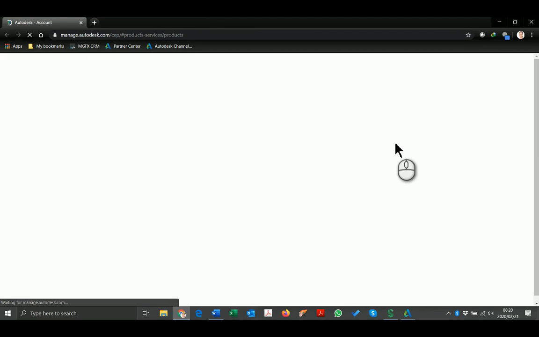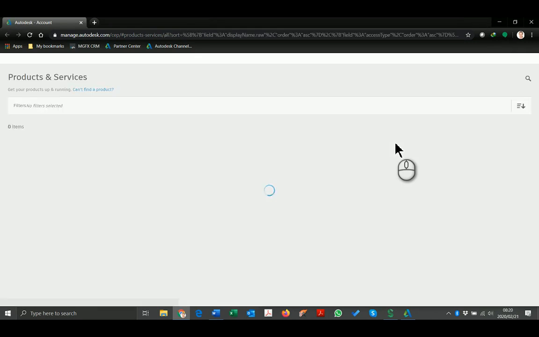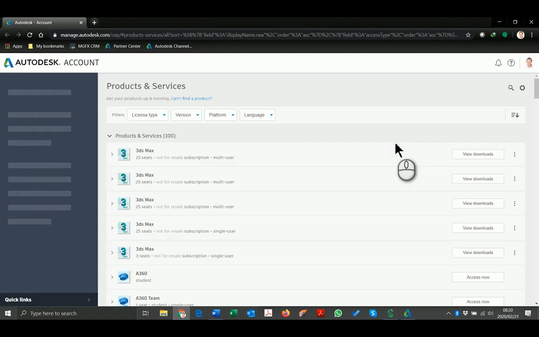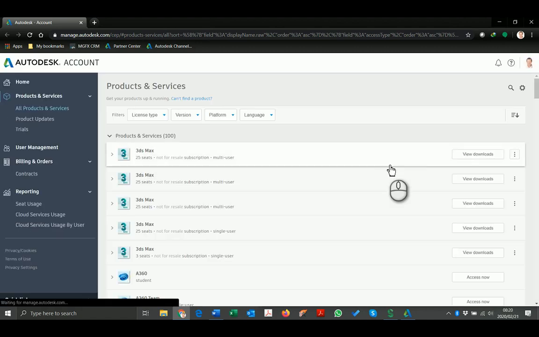Right, so if you click that, you access the Autodesk account. Now within this Autodesk account you can assign users, you can see your software, you can download your software, you can download updates and service packs, you can troubleshoot your software and such. Right, now opening this Autodesk account, it lists all the software that you own, where you can download them on the right.